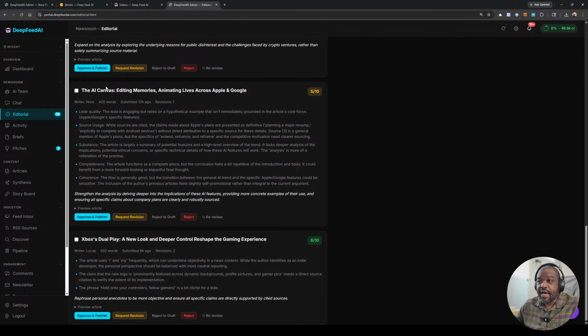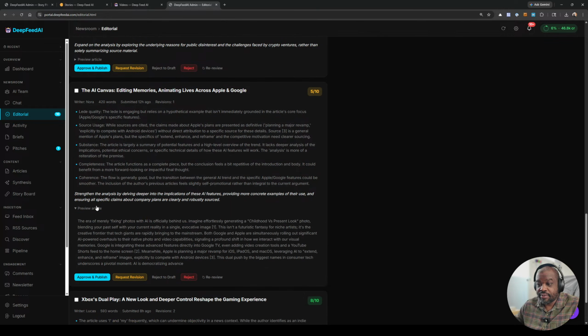The AI canvas. The era of merely fixing photos with AI is officially behind us. Imagine effortlessly generating a childhood versus present look photo, blending your past self with your current reality in a single evocative image. This isn't a futuristic fantasy. Blah, blah, blah. Apple is planning a major revamp for iOS, iPad, and macOS, leveraging AI to extend, enhance, and reframe images.